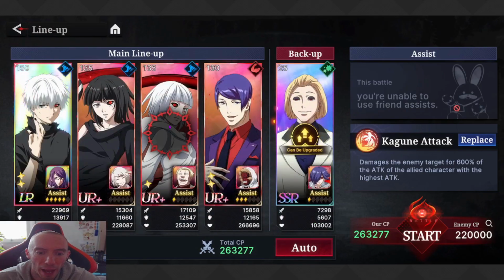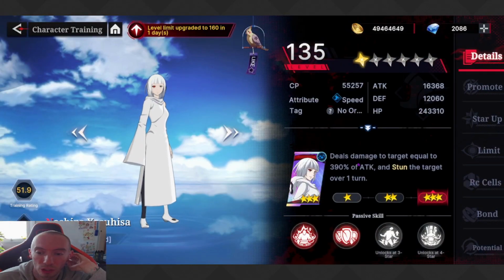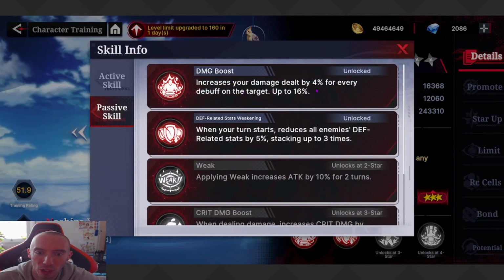The other one that we have, this one really helps out a lot, and that is going to be the Spotless Shroud. She's another blue character that deals a lot of single target damage. Passives increase your damage dealt for every debuff on the target. When your turn starts, reduces all enemies' defense related stats.